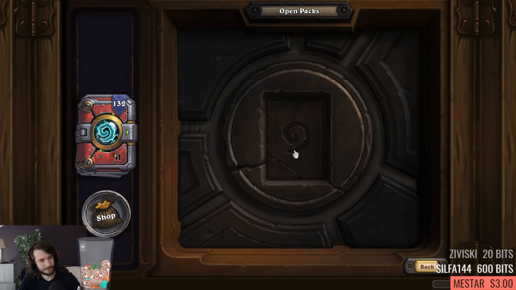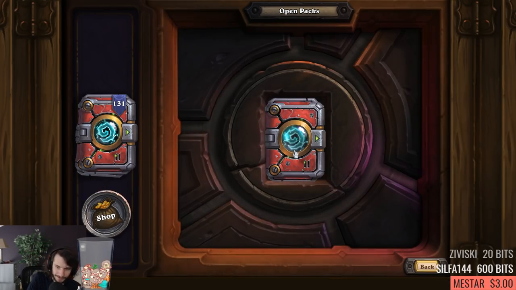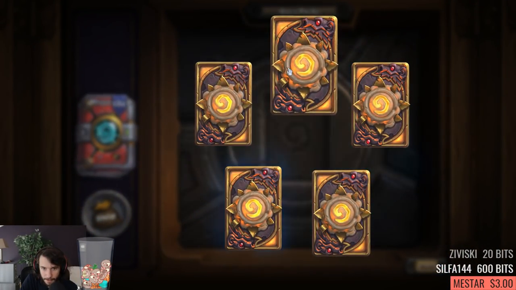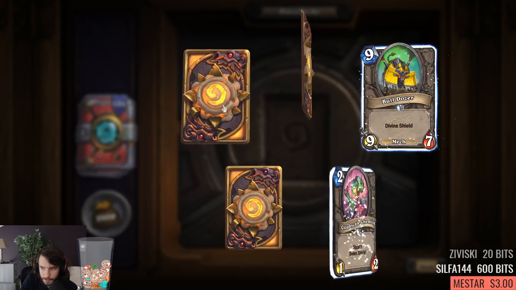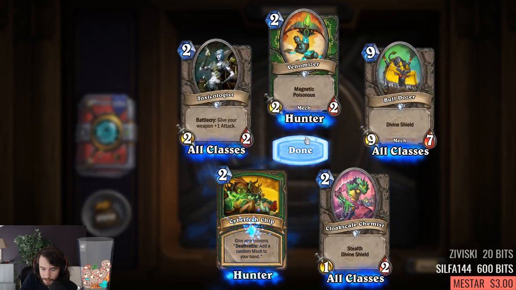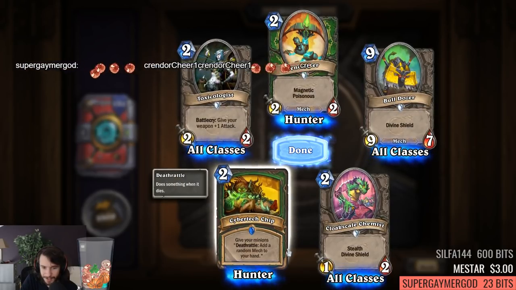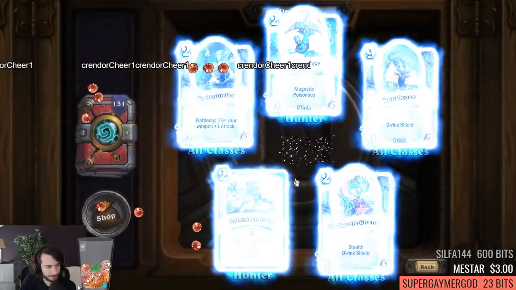Let's try a pen. Let's try a Sharpie pen. Alright, Sharpie pen. Cybertech chip. Give your minions deathrattle, add a random mech to your hand. That's kind of cool.